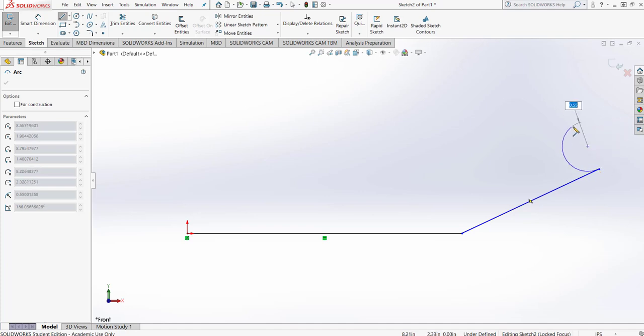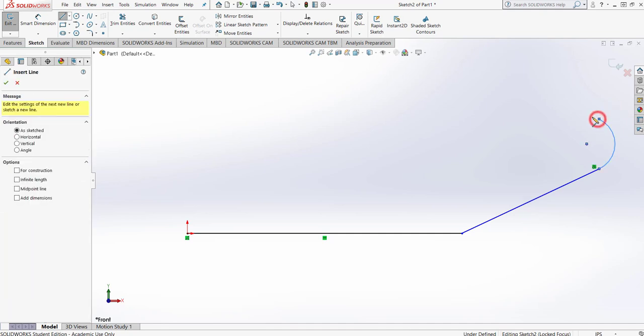Let's try that again. See? But we want it towards the right. So I'll go back again here and turn back. While I'm creating that arc, I want it to be on this point where the arc is aligned with the lower point, just like that, and click there.